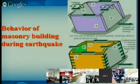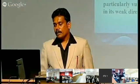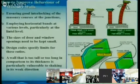So this is the first figure. You can see this longer section is performing better than the shorter section, which means the span in this x direction. So the longer wall and this shorter wall can be tied and connected in the corner region, and we can resist the earthquakes. Also, we should avoid unsupported walls as much as possible. If you have a wall of height h, you should not cross any level beyond the h height. In this figure, you can see a long wall with an unsupported wall. This kind of unsupported wall should be avoided.